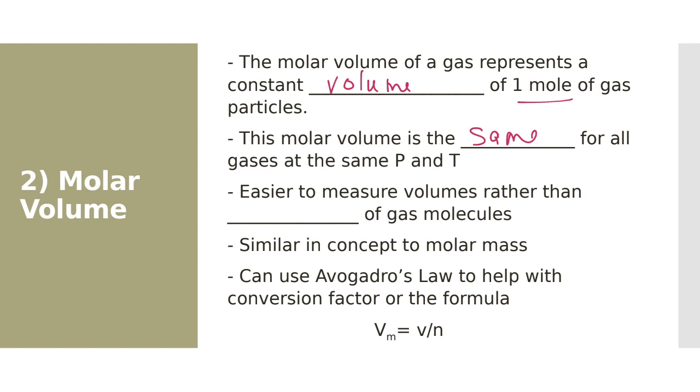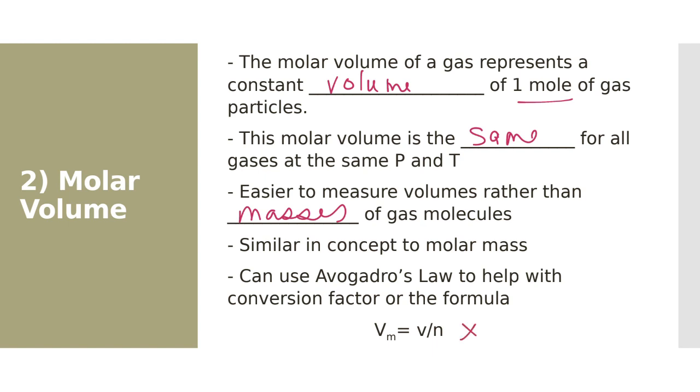This is different than molar mass. Molar mass had different amounts depending on whether you're dealing with hydrogen or helium or sulfur. Now the molar volume of a gas is always the same. And it is easier for us to measure volumes rather than masses or amounts of gas molecules. So we tend to use volume more often with gases.